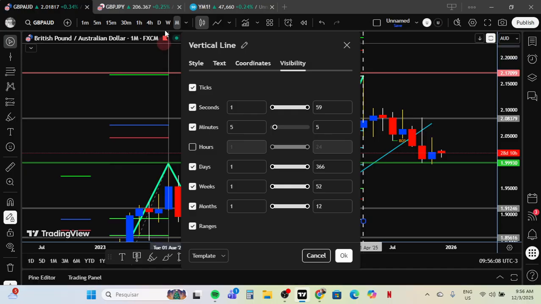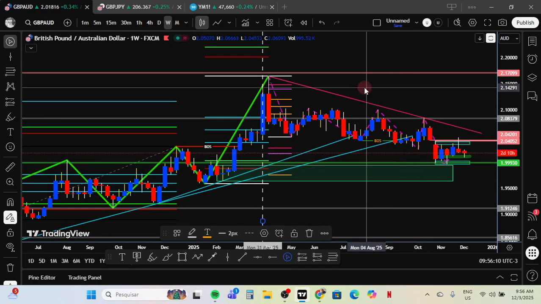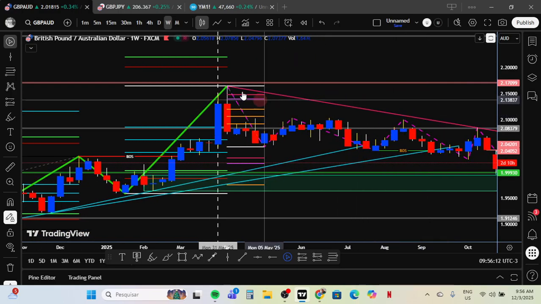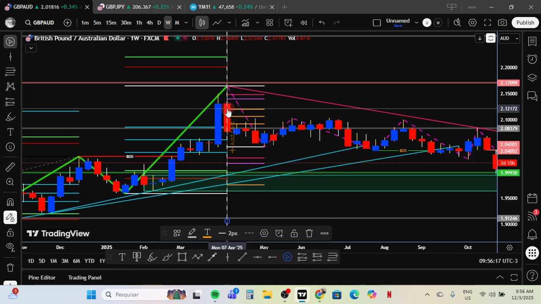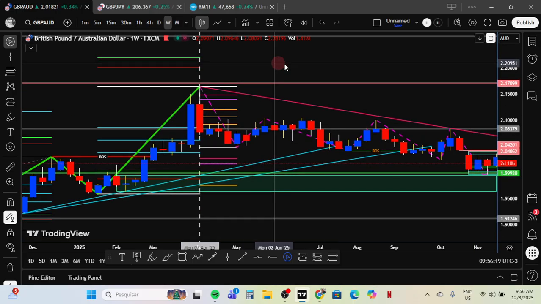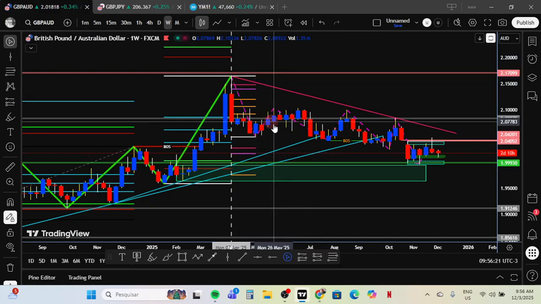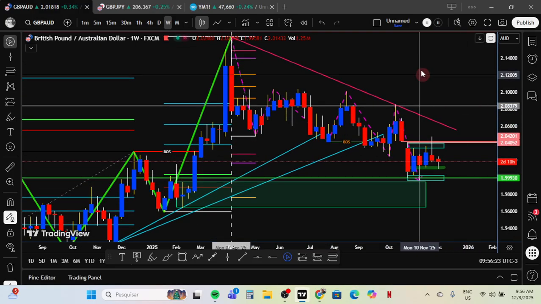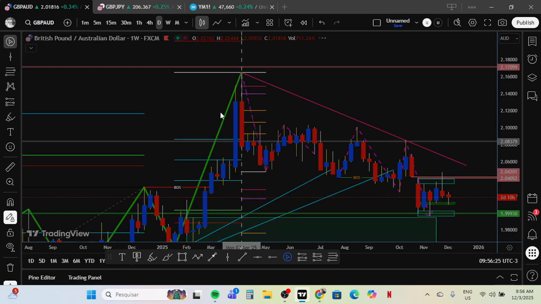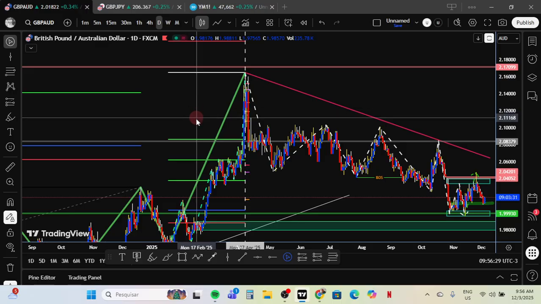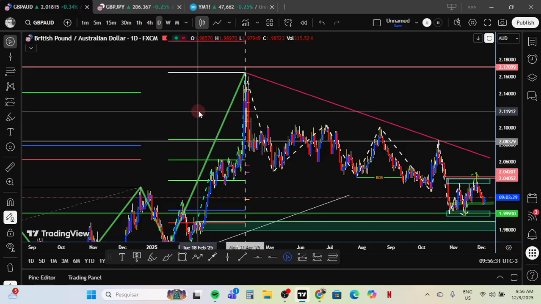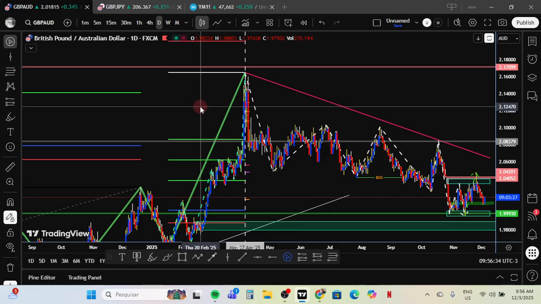Now, if we go to the weekly time frame, we are going to see right here, this is the market right here, April, and we can see how the market fell all the way to the downside. But now, if we want to catch an early entry, I'm going back from the monthly, weekly, all the way down to the daily, because we are not going to get the signal that we are looking for.